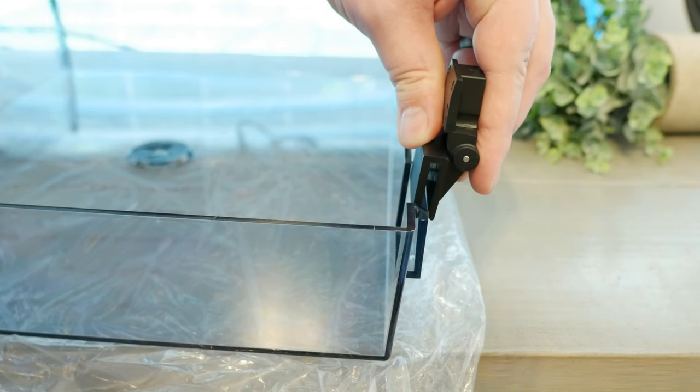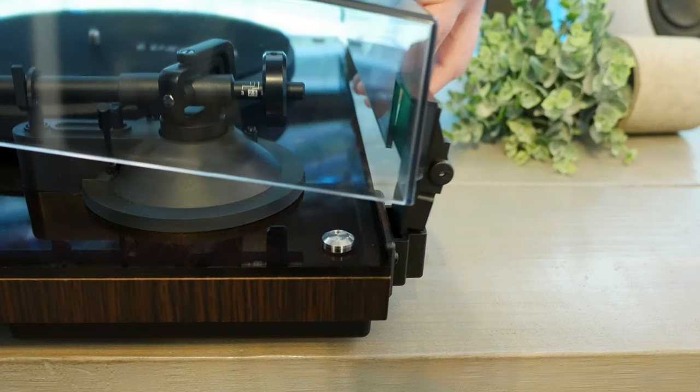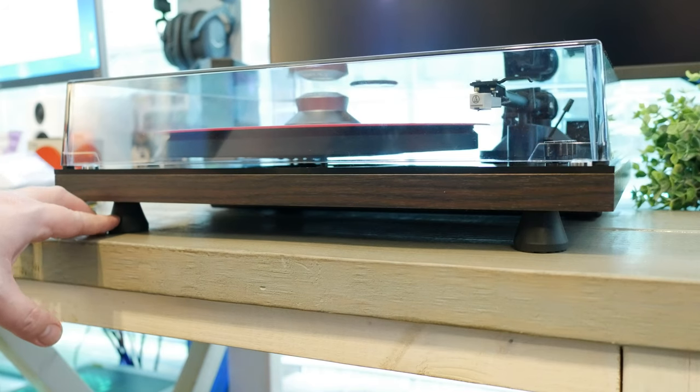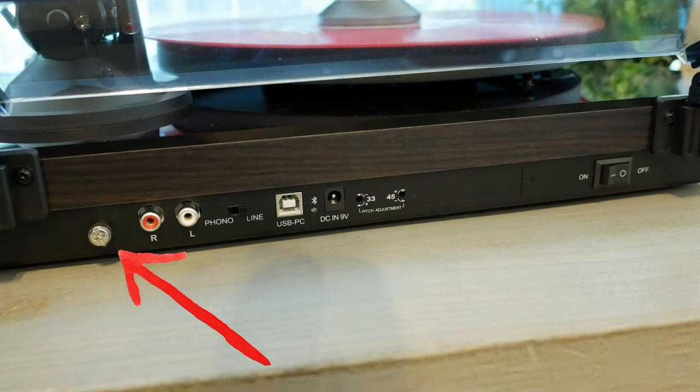On mine, I slipped it back closer to the 2 gram force marker and that got me closer to the ideal gram force for the 3600L. Next I took the hinges and placed them on the acrylic dust cover and very easily affixed it to the turntable itself — pretty easy peasy. The Lucenia sits on a four-point contact with rubber vibration-absorbing feet, two in the front and two in the rear.